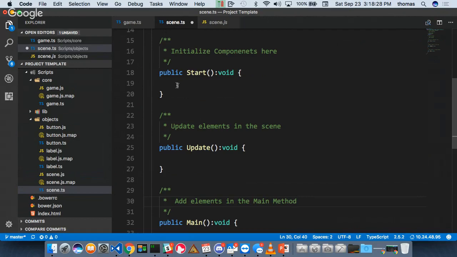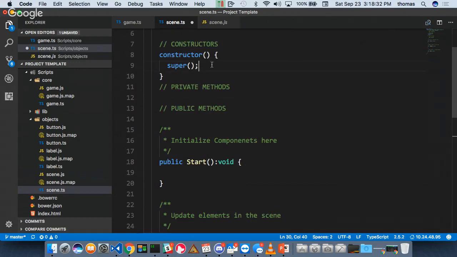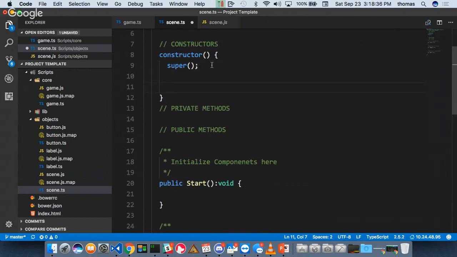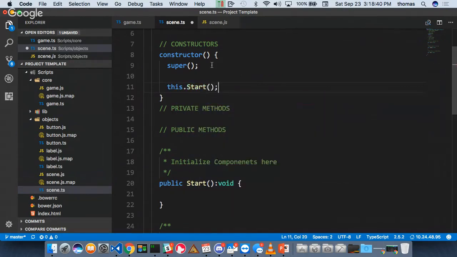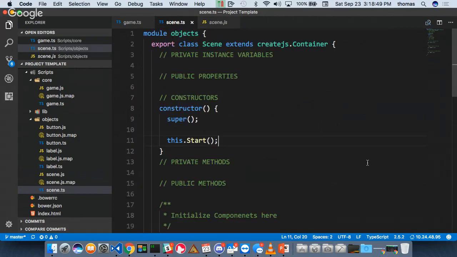And anything I need to initialize is going to happen in here. In order for me to do this, I'm going to call the start method by default, so I'm going to say this.start. That's my scene structure. It's just a prototype, if you will.